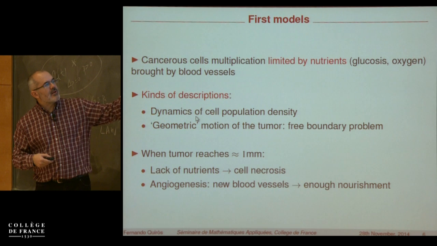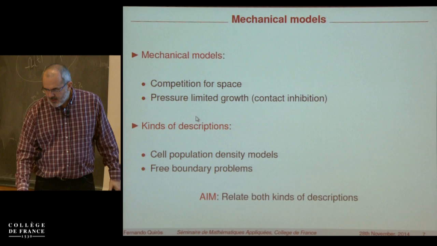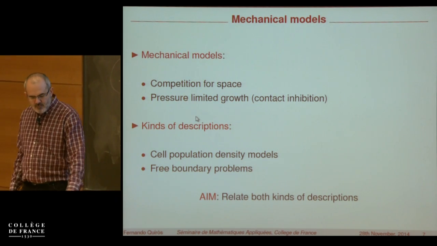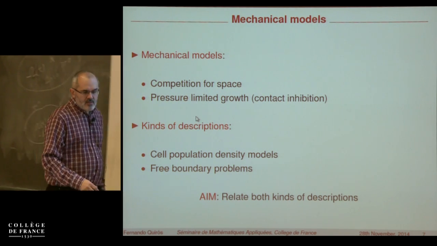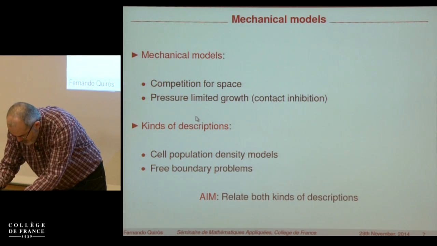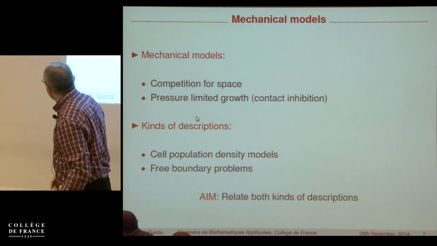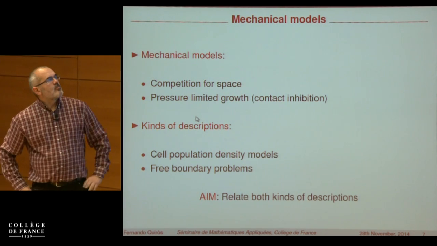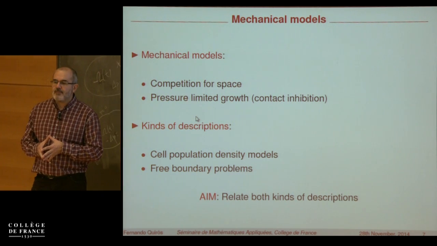So let's think that we are in a state where you have enough nourishment, so that's not an issue. And then we will only talk about mechanical issues. So we're going to talk first of all about mechanical models, in which there's enough supply of nutrients. So the problem here is competition for space.